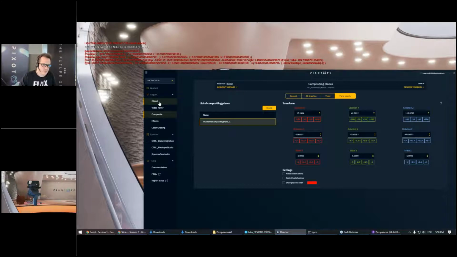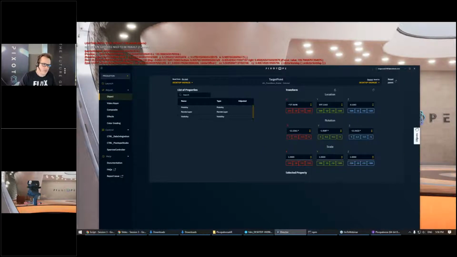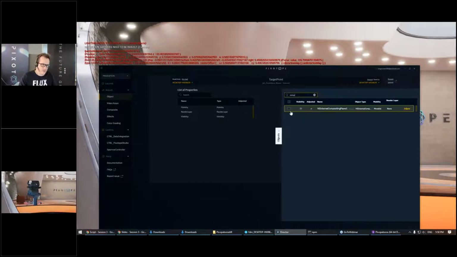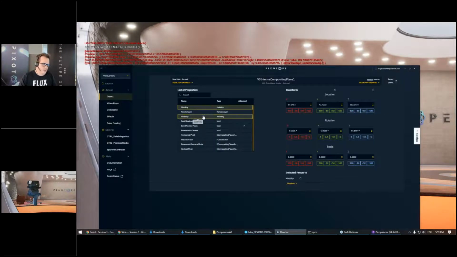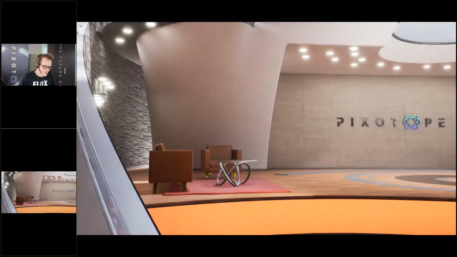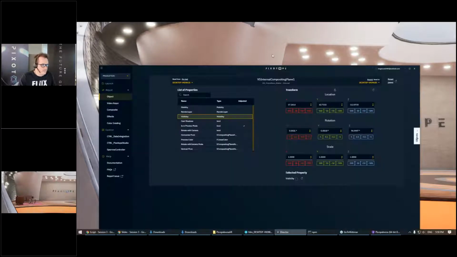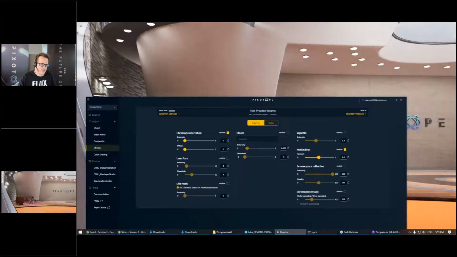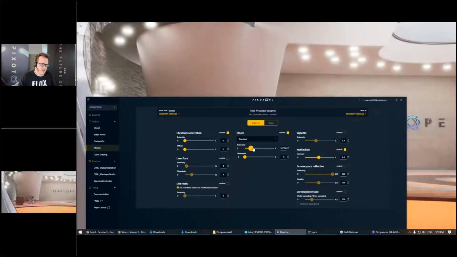Let's see, objects. If you go into the objects tab, by the way, you can get access to all the objects inside the project. I'm going to find the compositing plane, adjust it, and just turn off the visibility. Just going to quickly disable something. Let's see. What we were talking about right now was bloom. So you can see when I enable bloom, we'll get some nice bloom on the lights. Increase the intensity of this, or we can switch it to convolution bloom, which looks a lot better.